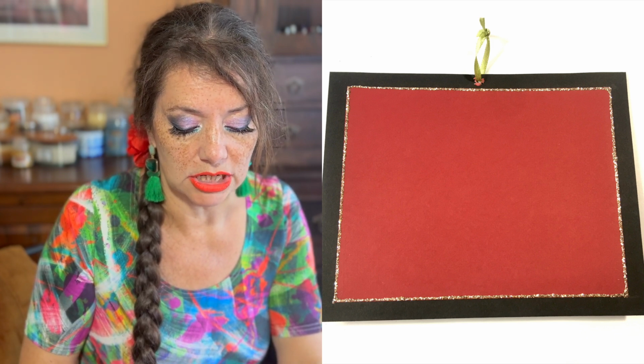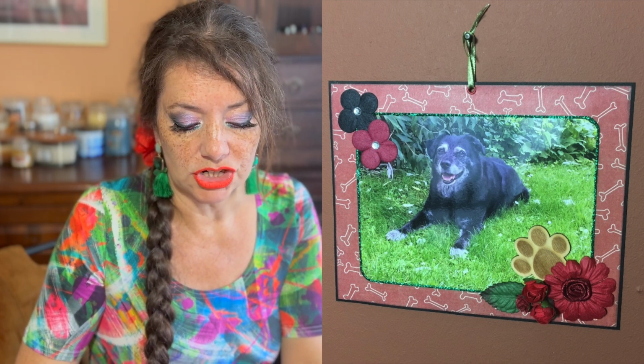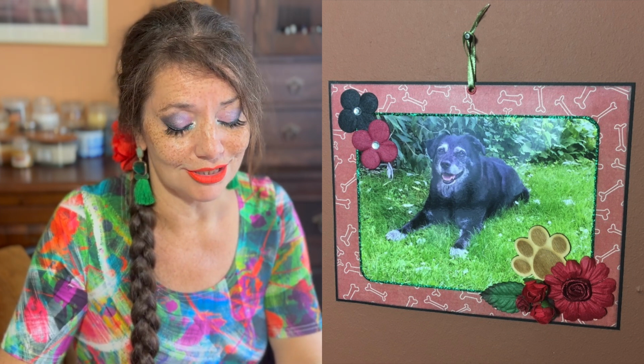So let's look at how that looks. So here you go. That is just one variation. Again, using a personal picture that you take can make for very personalized cards. But back to the artwork pictures. Those are the most fun perhaps. Let's look at some mini albums because the previous ones were actual cards, like this one, which is great of course, but you can also take a close-up picture of a mini album.